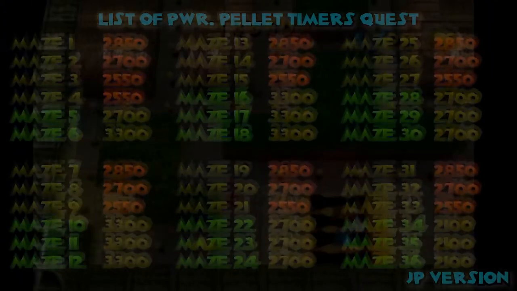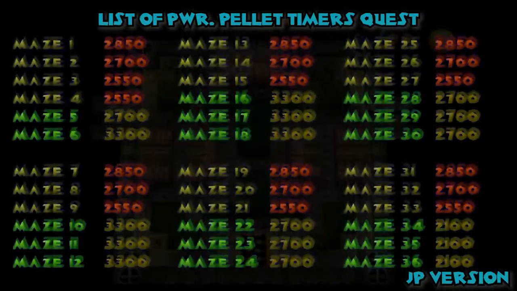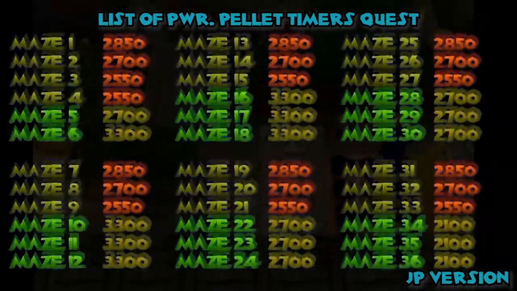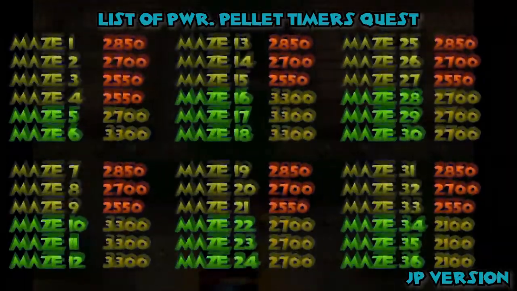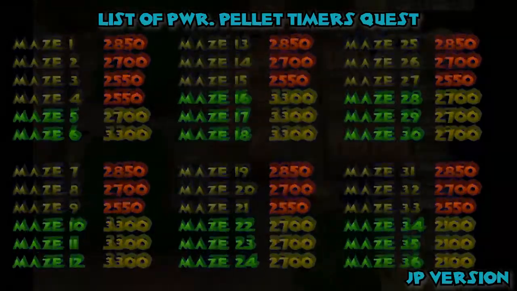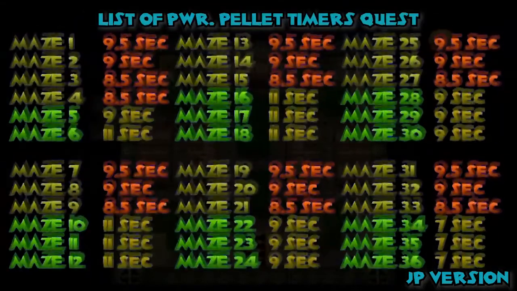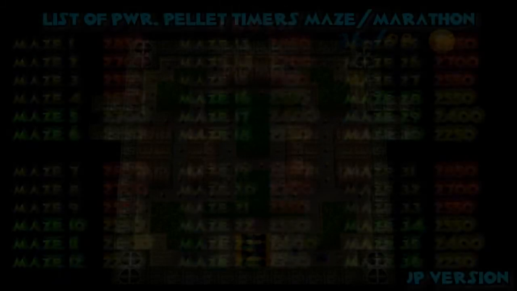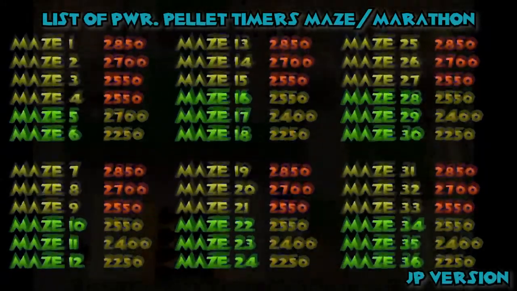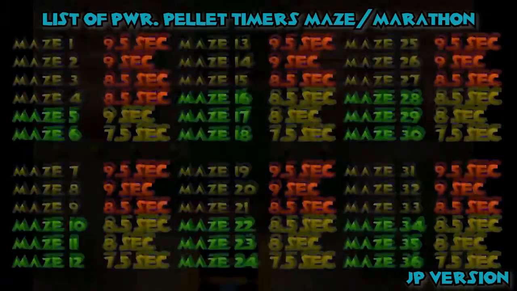In the Japanese version, quest mode has completely different timers for those mazes, except for the first maze. All the mazes seem to have timers organized by each berry in the hub world. Here they are, and here they are in seconds. Finally, for maze mode and marathon, here are the timers. And in seconds, here they are.